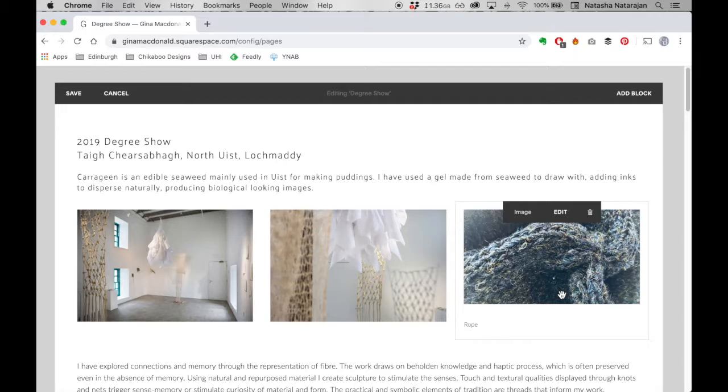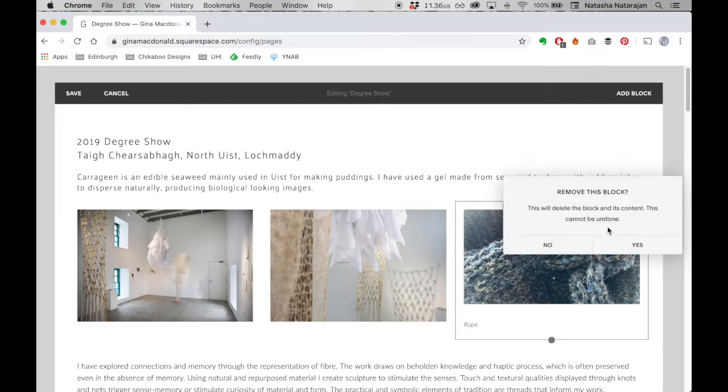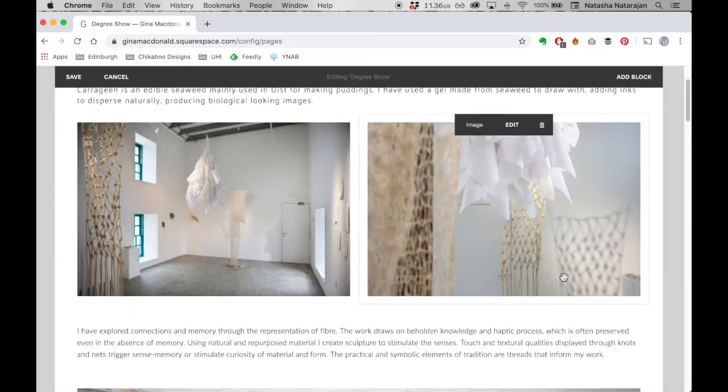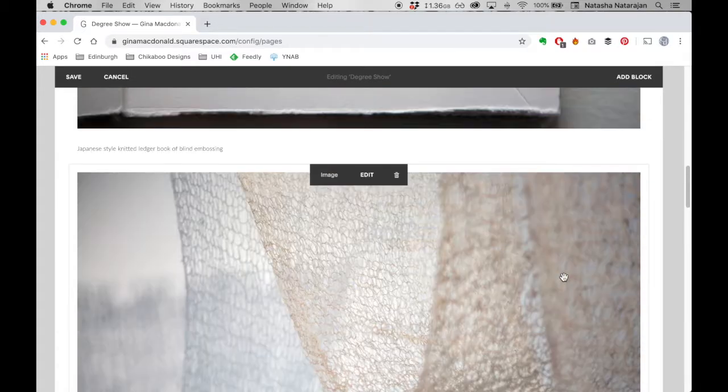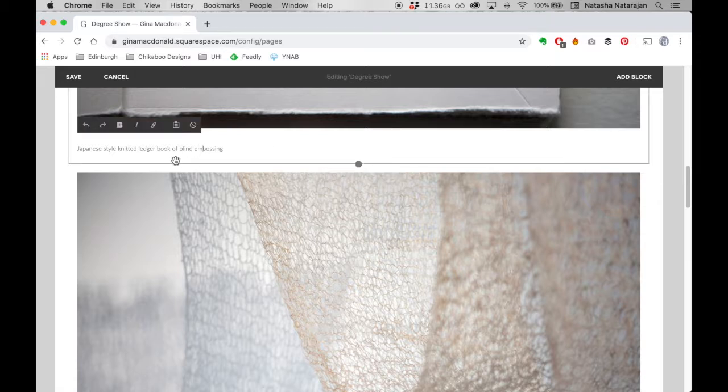Okay, so I hope that's clear how to add a block. I'm actually just going to add a text block as well for you so that you can see what that looks like. I'm deleting this, and say I want an extra text block between these 2 images, because this is actually just a caption. It's part of the other block, the image block. So I'm going to hover between them, and now this bubble has appeared. That's what I want to see. I'm going to click it. The black line is across the full width of the page.